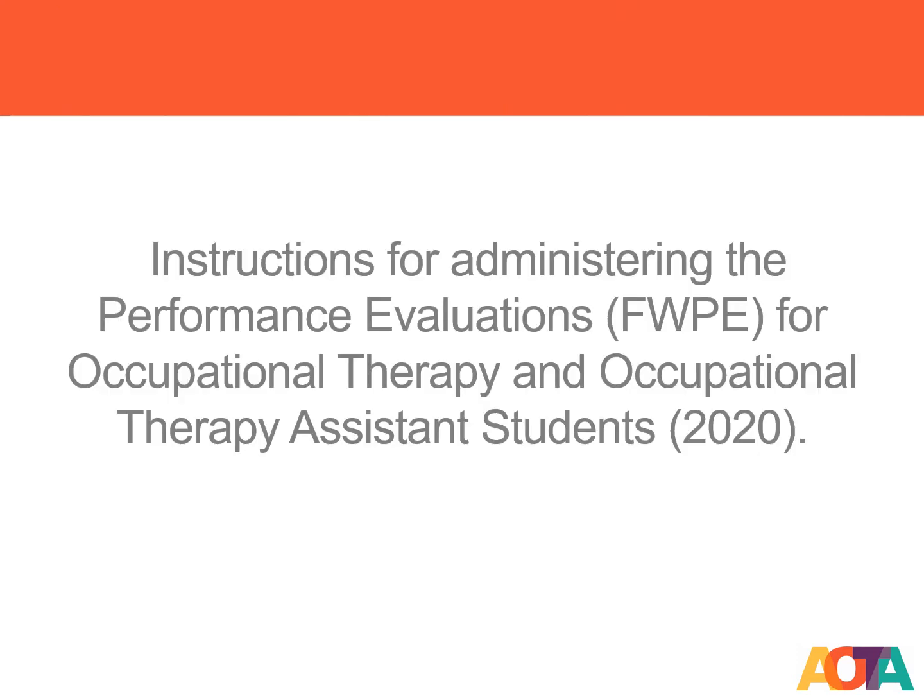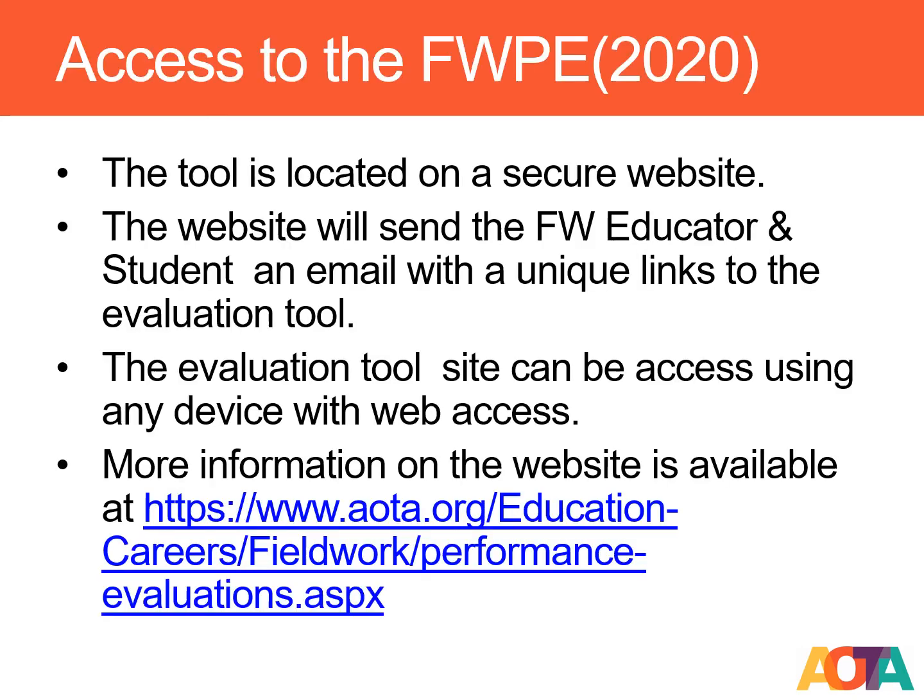Instructions for administering the performance evaluations, or the FWPE, for the occupational therapy and occupational therapy assistant students 2020 version. Fieldwork educators and students can gain access to the Fieldwork Performance Evaluation through an emailed unique link provided by the academic program. The evaluation tool can be accessed using any device with web access, including smartphones, tablets, or computers. Information on the website is available at aota.org/educationcareers/fieldwork/performance evaluations.